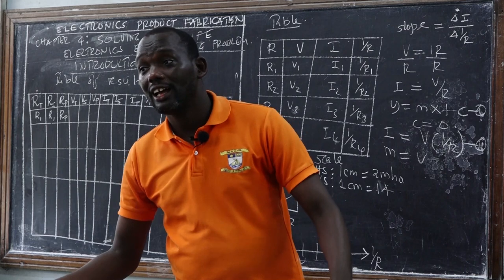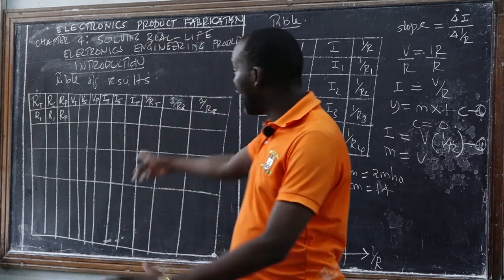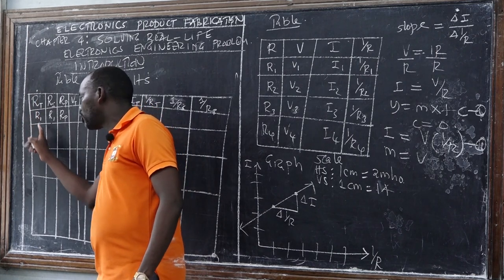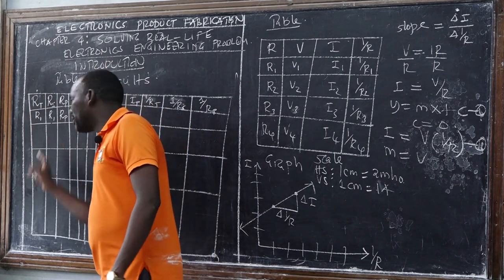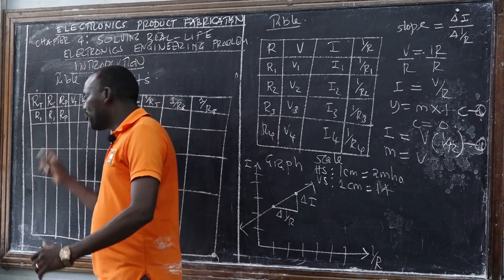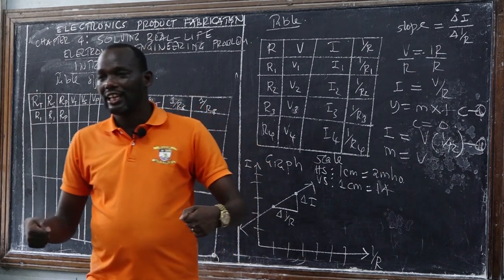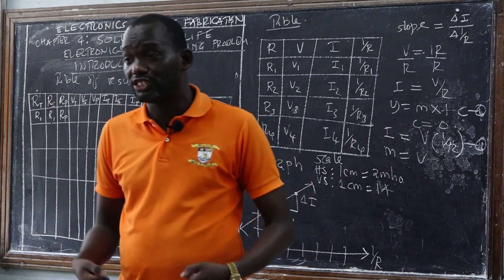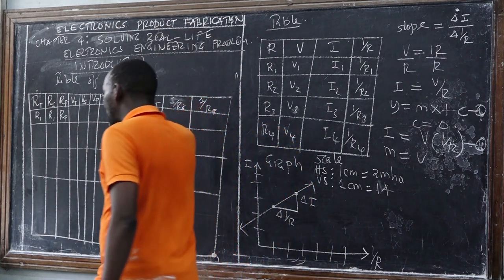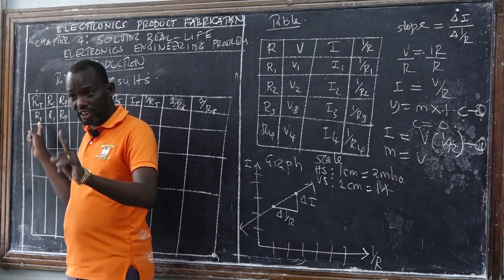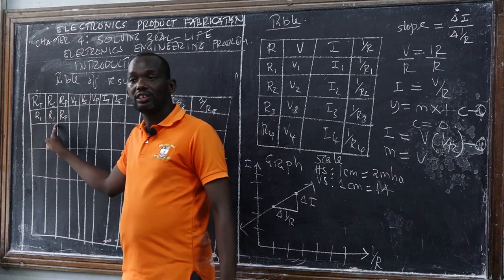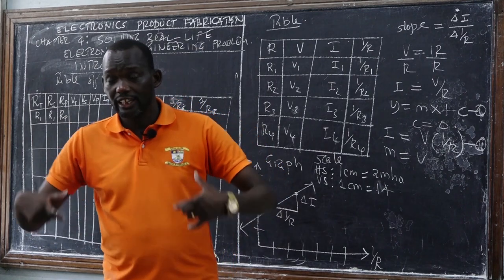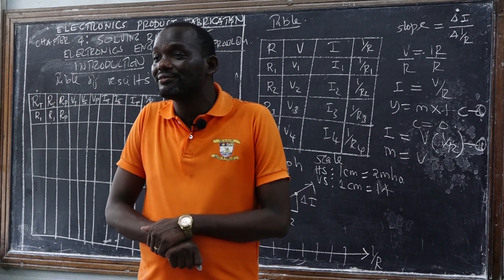Class, are we together? Yes. So from there, if you know the theoretical value of the resistor and the simulated value of the resistor, and I give you a resistor and a physical ohmmeter, I don't need to come and tell you that that is the true value of resistance of that resistor. Why? Because you have an idea from the calculation and from the simulation. So you can confirm yourself whether the practical measurement of the resistor is correct or not.